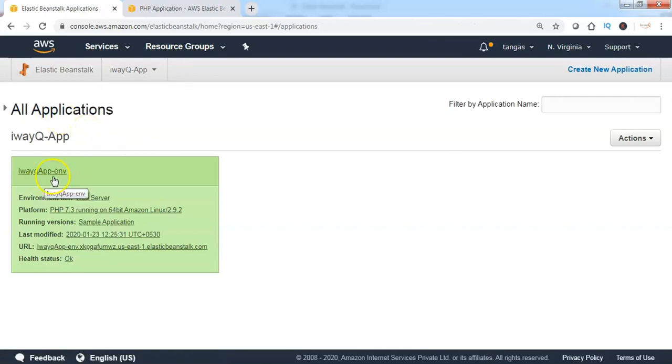We can see that the application has been deployed into the Elastic Beanstalk container, and it shows various basic configuration details, such as that this application has been deployed into the web server tier, on the PHP 7.3 runtime, and which endpoint it has been made available through. This explains how to deploy a web application into the Elastic Beanstalk container, which is the orchestration tool to manage the application deployment process, so that it automatically takes care of provisioning and managing the underlying AWS resources to host the business application.